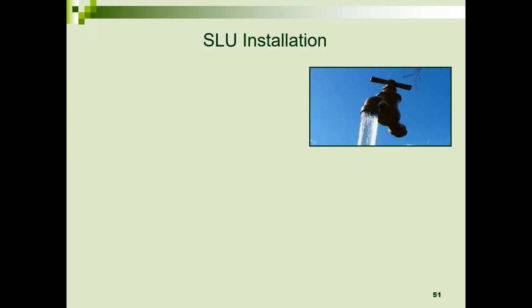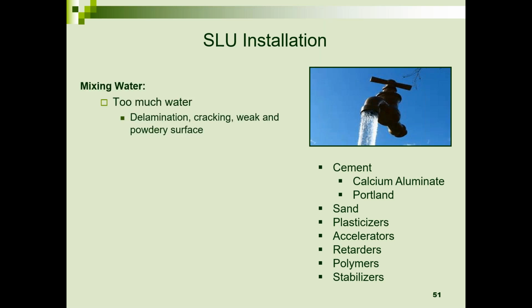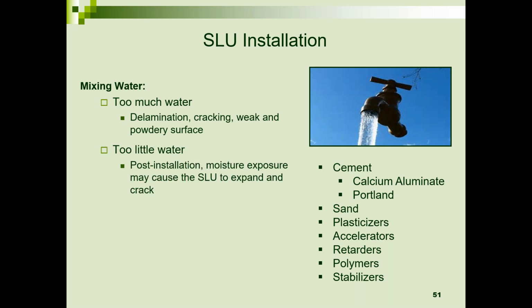Water, again, is required for the self-leveling material; it activates all this various chemistry. The amount of water is very important. Too much or too little changes the chemistry that we see here. You get delamination, cracking, dusting. One area of concern: if you use too little water, that cement in the underlayment is still thirsty. So once you expose it to moisture from some other source after installation, it may swell and expand and crack. So again, too much or too little is going to be a problem.